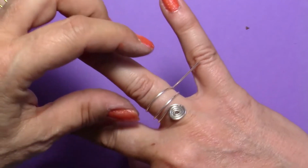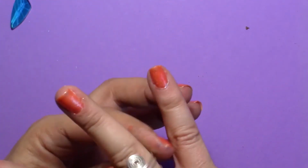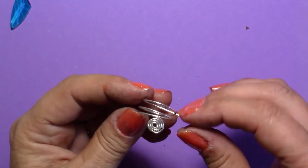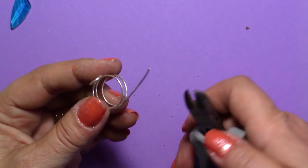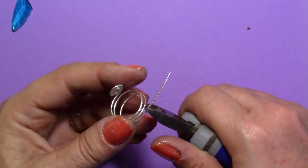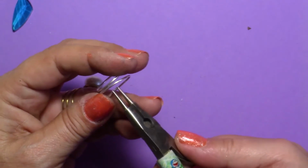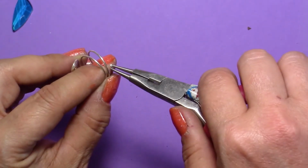You can put it in this direction or you can put it in that direction, okay? So I've got 1, 2, 3, plenty enough. You could do more if you want to. I'm going to squish them a bit together and I'm going to cut it. And I'm going to cut it around here, I think. Yep, right. And again, I want to make something look nice, and I'm going to curl it again on the side here.